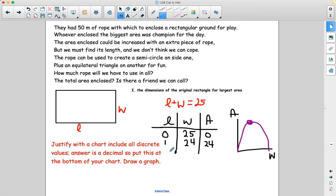And what you'll find is that you don't actually have a spot yet where the length and width are equal to each other. You'll see the same patterning as they get closer together. The area will increase, but you won't have them equal to each other. So I'm asking you to find what that answer is and put that at the very bottom of the chart. So this is continued until I got to 25. You're going to put all the values in. The width is 0, the area is 25. And then after that, you're going to include a row where you give me the correct decimal answer where it's absolutely minimized. Okay, that's part 1, and now I'm going to set up for part 2.